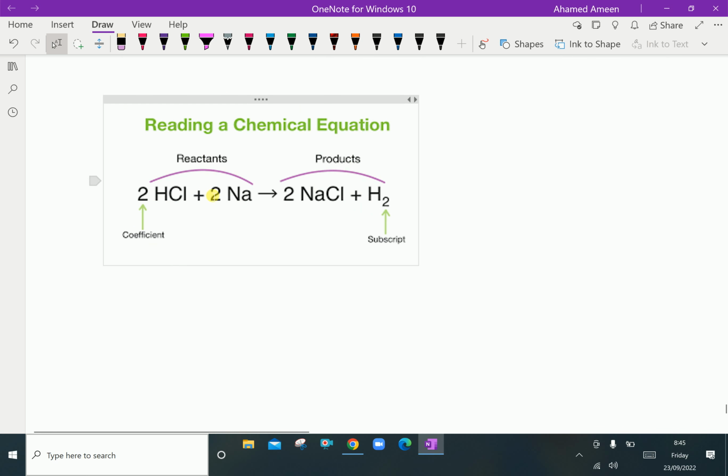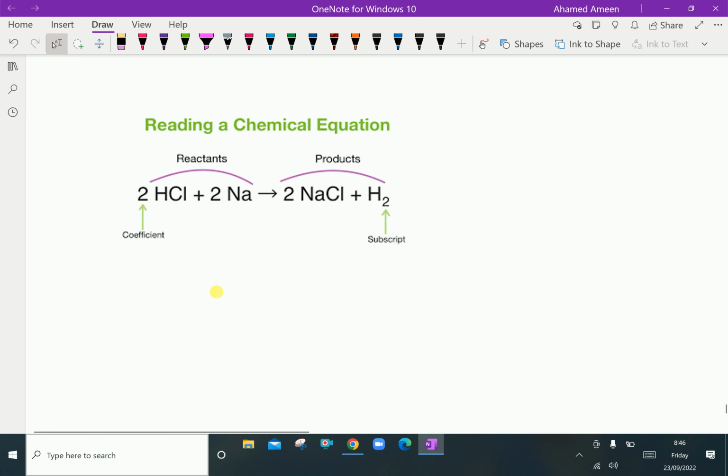Look at this balanced equation. Here hydrochloric acid plus sodium gives salt, NaCl, and H2. Look at this balancing. Here H is 2 atoms on the left side, and the right side is also 2. Chlorine is 2 on the left, and on the right it is Cl2. Sodium is 2 on the left as well as 2 on the right, so it's balanced.